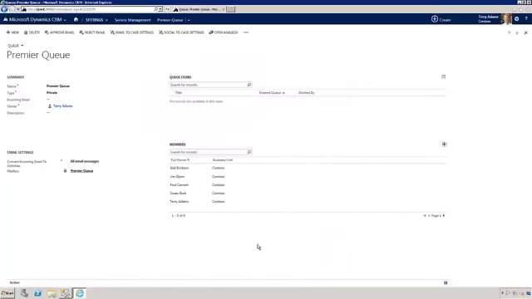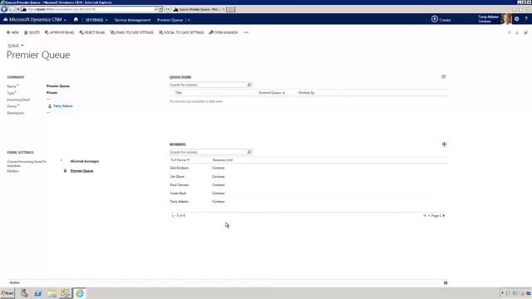And what that does is it takes whoever is a member of that team at that time and it automatically adds them as members to this queue. So one thing to be aware of though is that this is a one-time thing. That was just a shortcut for adding those users that are currently members of that team. So this is not keeping a reference between this queue and that team, or if I later went and modified the membership of that team, it does not remove or add members to this queue.